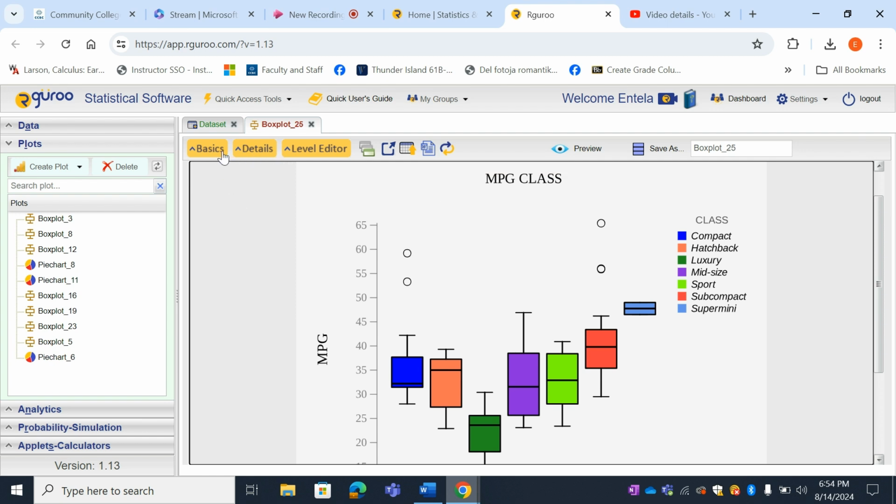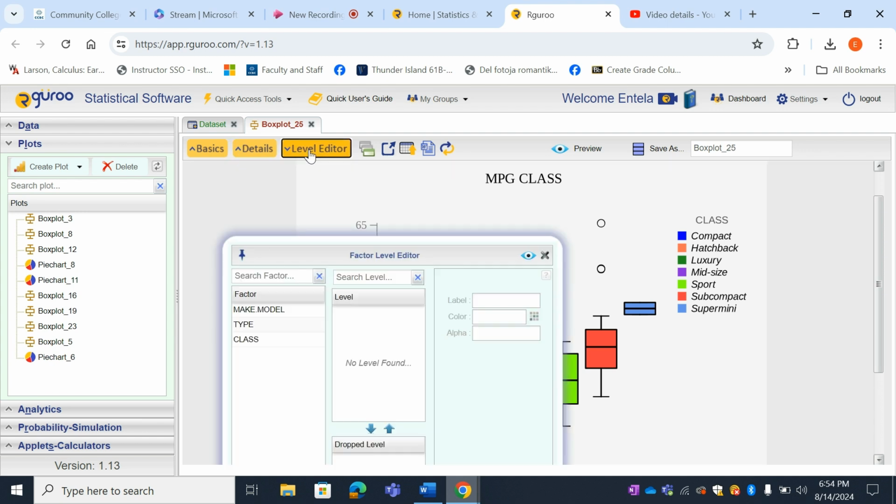I'm going to go to Label Editor and see if we can make some changes. So the categorical variable is class. The label editor allows me to rearrange or reorder the label of the cars.